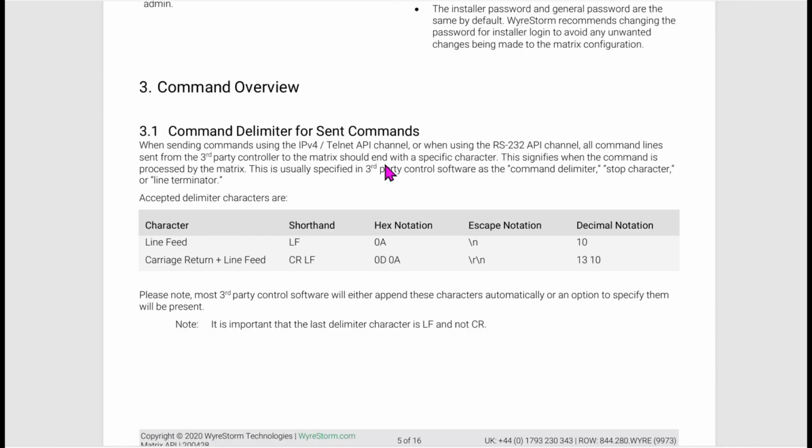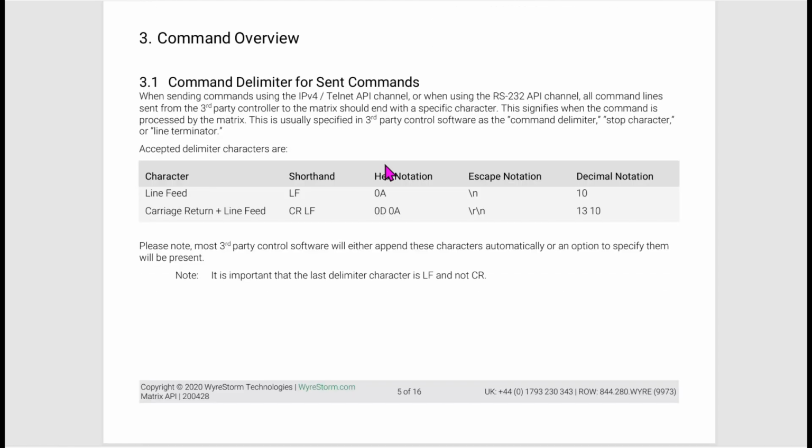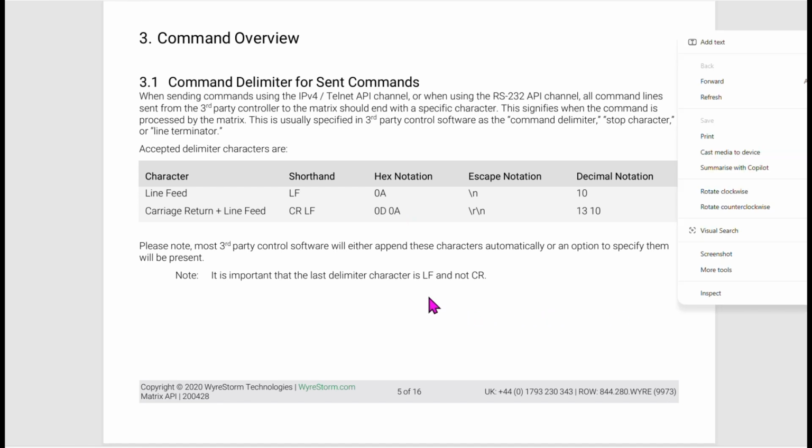Now, when we send the command, at the end of the command we have to send the CR and LF. Each command like HDMI 1, HDMI 2, HDMI 3, whatever you want to select as the output, we have to send CR and LF at the end. The hex notation is here: 0D and 0A.